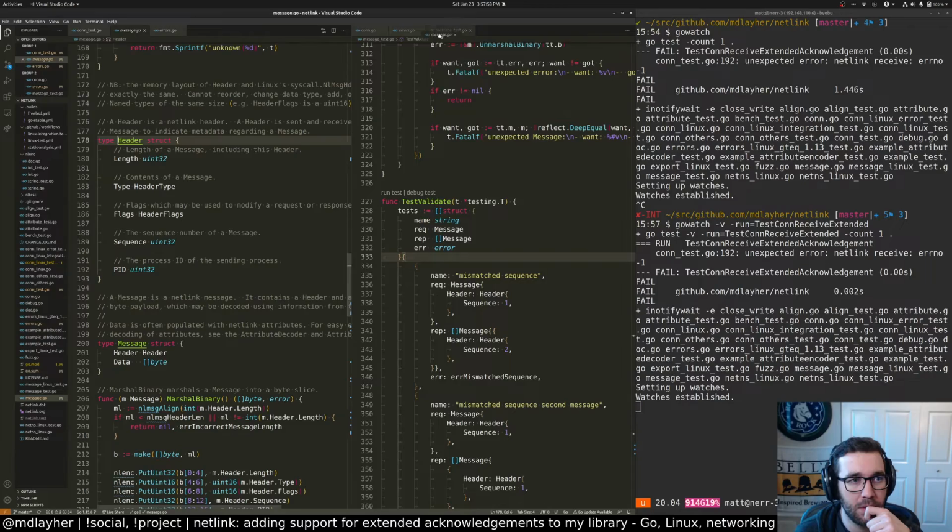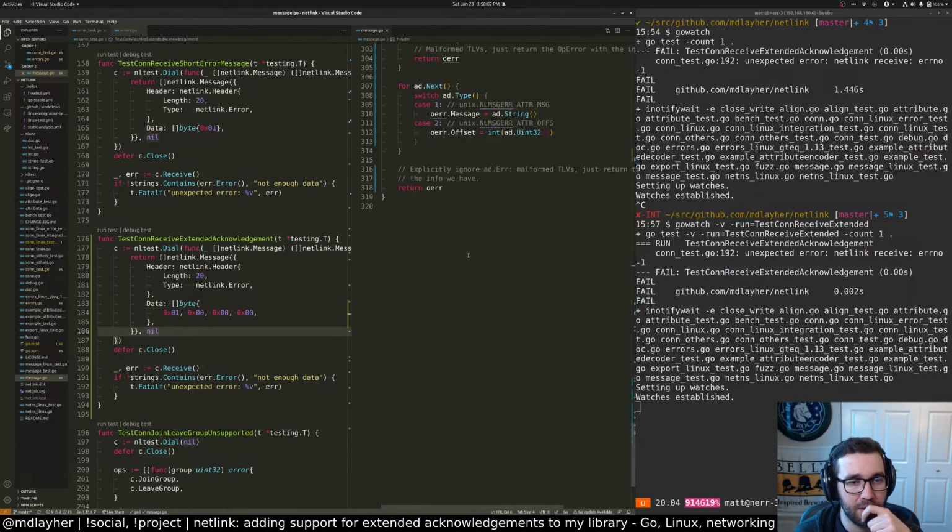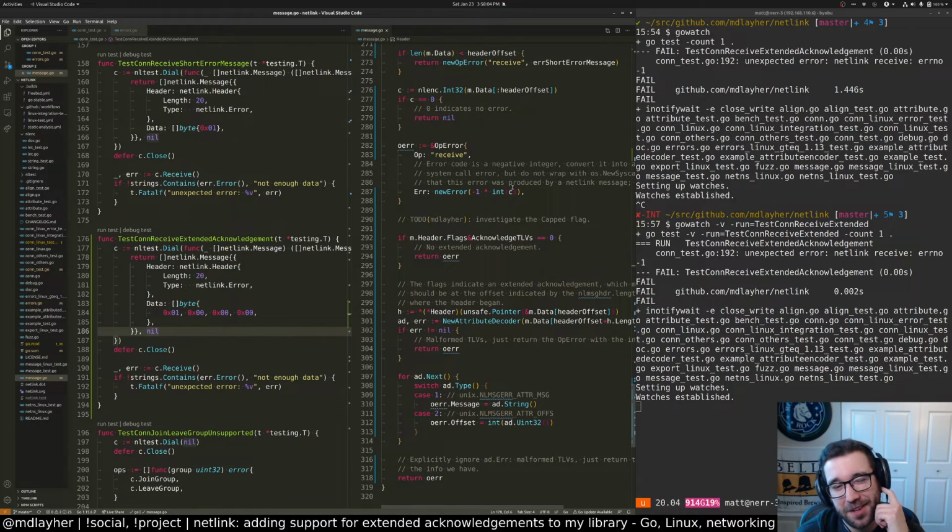So let's pull this back over here. Now we need to fill in the bytes for a header, right? We've got to fill in the bytes for a header and then indicate how long the header is, and then find the acknowledgement TLVs behind everything else too.